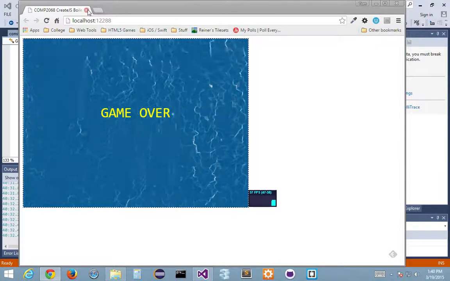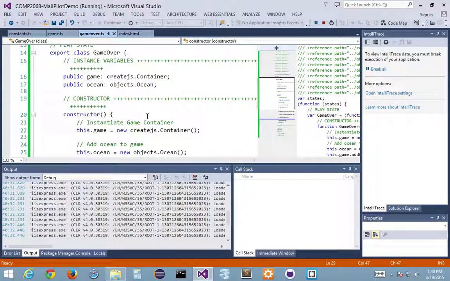All right, that's cool and all, but I want my score. How do I transfer my score from my play state into my game over state before I kill my play state?